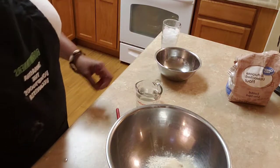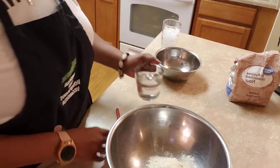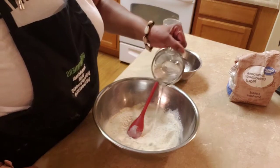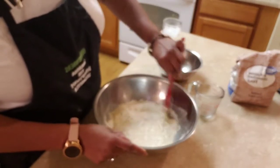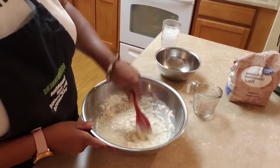And at first, this is an actual cup, or almost a cup. But I'm going to start off with about 3/4 of a cup first. So I'm going to mix my dry ingredients together well. I don't know what is going on with my focus, but it is all of my dry ingredients, and then I'm just going to pour the cold water in, saving about 1/4 of a cup. And mix this in, and what I want is a dough.